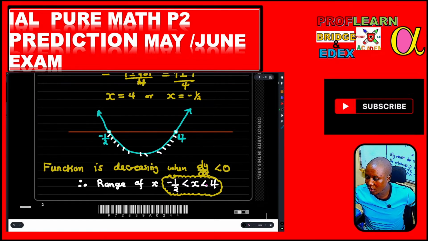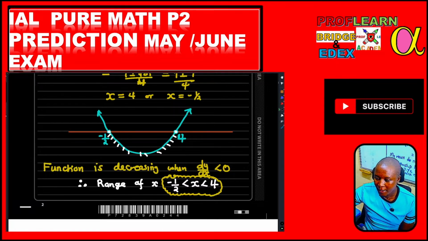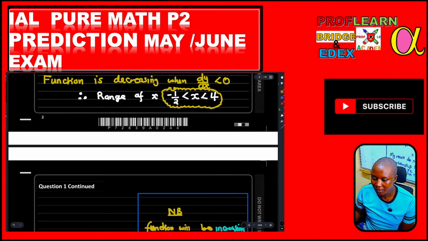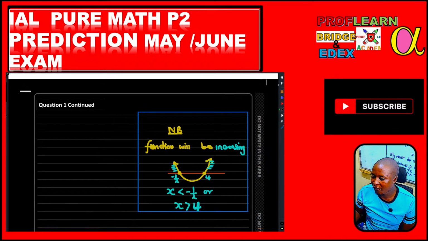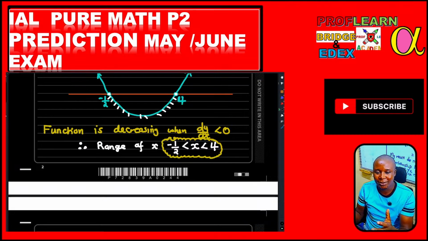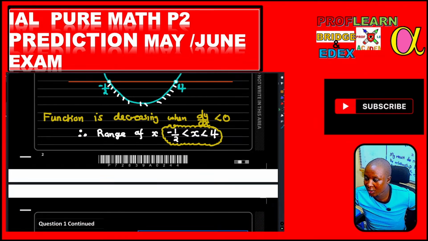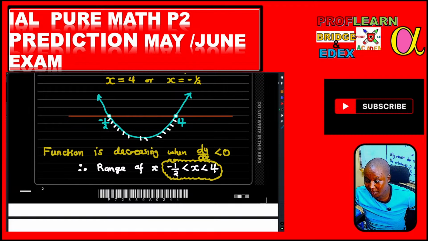So basically that's what you do whenever you are trying to check whether a function is increasing or decreasing. Okay, now we need also to go further. If the function was increasing, how are you to give your answer? We don't know exactly which type of question will be asked. So anytime you are asked to show that the function is increasing, you are not going to take the region that I've defined here.